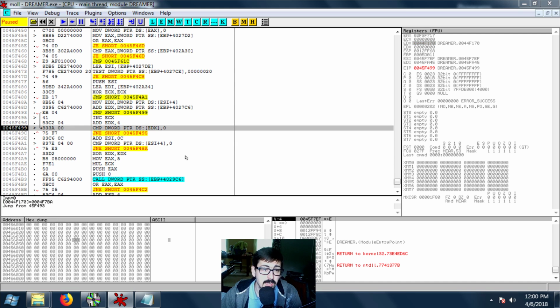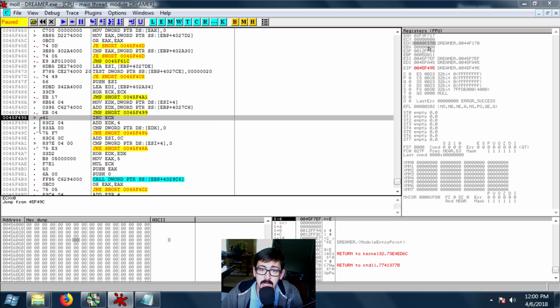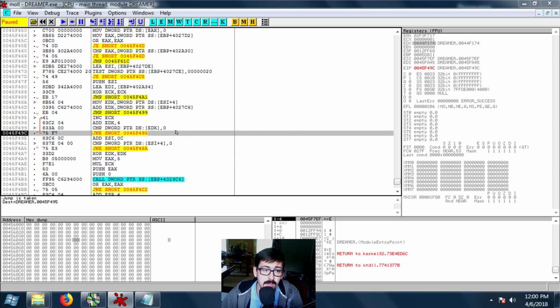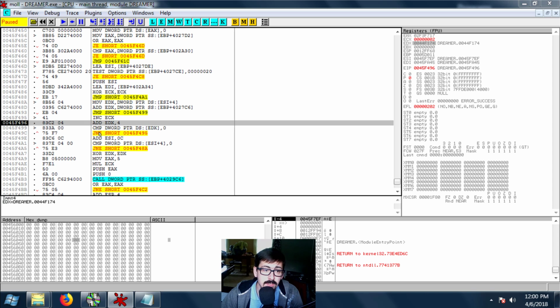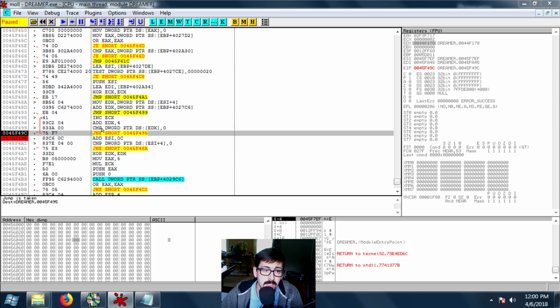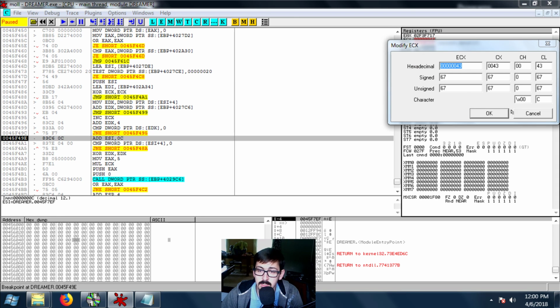We're going to jump back down, compare what's at EDX with 0. It's not, so we're going to jump. We're going to increment ECX, add EDX 4, compare it with 0. It's not. We're going to do this a while. And we'll know how many times we did it because ECX will tell us. We're going to hit F9, and we would have been waiting a while, at least 43 iterations, which is 67 iterations.